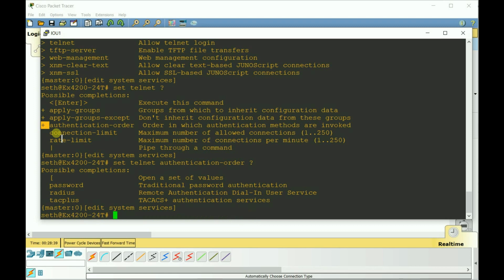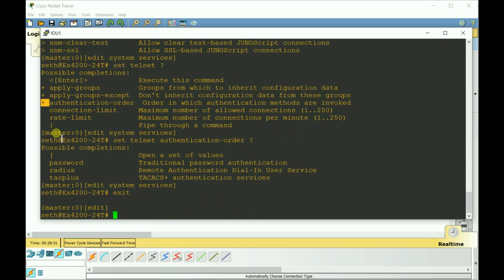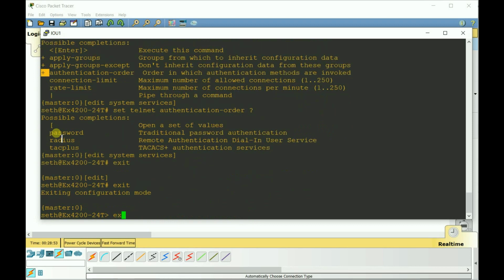Also, if you want to run a show command, you have to go into, I forgot the mode already. Basically, there are two modes in Junos. There's the configuration mode, and then there's this greater than sign, which is pretty much user mode or enable mode, equivalent to Cisco IOS.